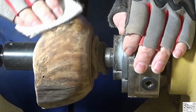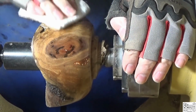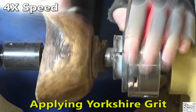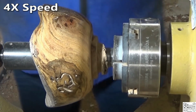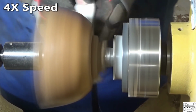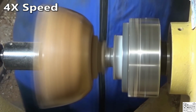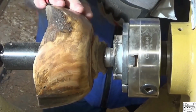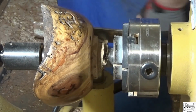Mylands cellulose sanding sealer. I like this stuff because it dries really fast. I'm still not sure what this buggy wood is, but I like it. Puts a nice little luster on the bowl. Part this piece off right here, put it in the chuck.